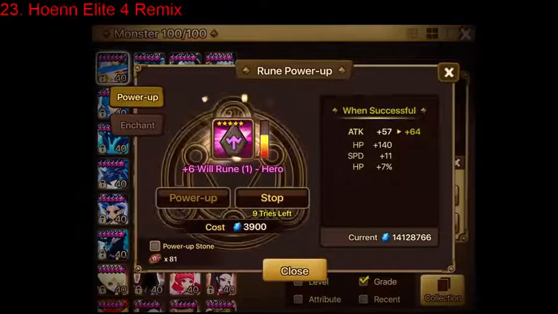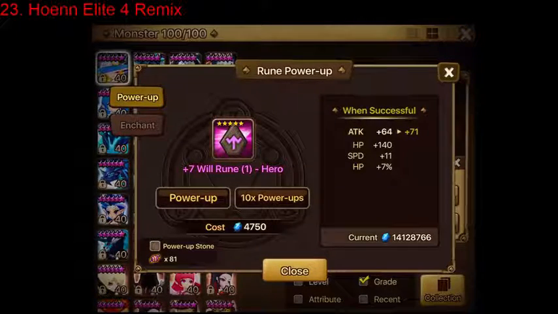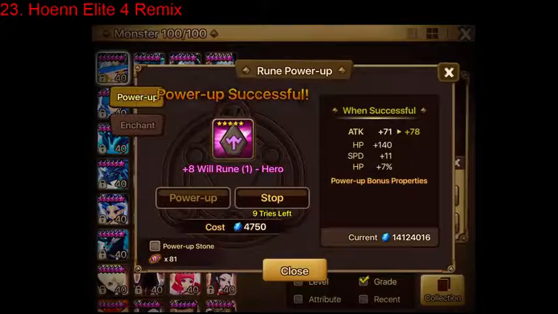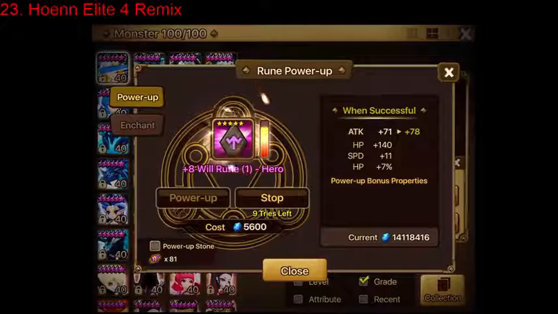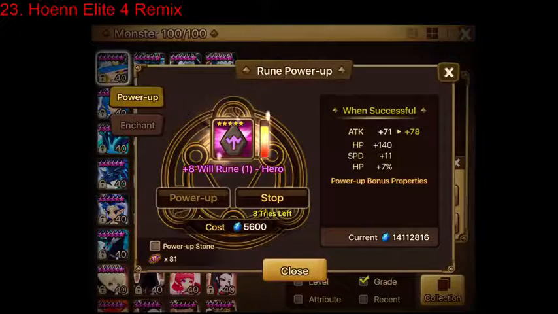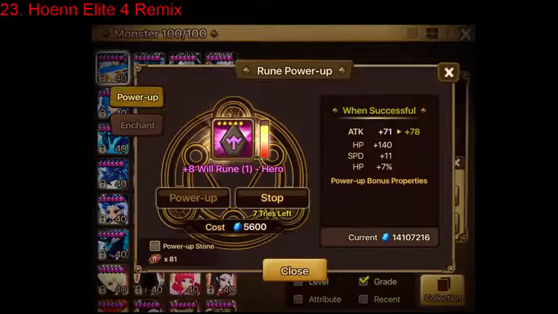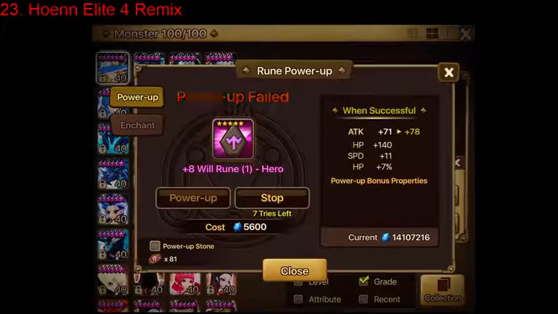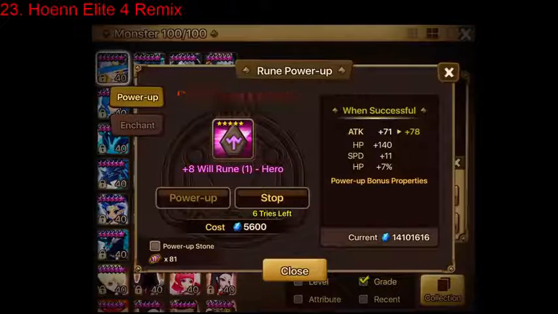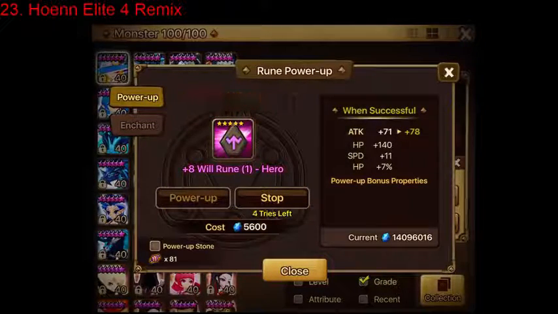I'll still keep going. Unfortunately, finally I get double speed rolls, and it's on a 5-star rune. 14% HP would be okay to keep as well. So 11 speed, 14% HP, not a bad rune. So I hope for either that or 16 speed. Maybe 15 I would keep too, but definitely you'd be looking at 16. But we'll see. Come on, upgrade.